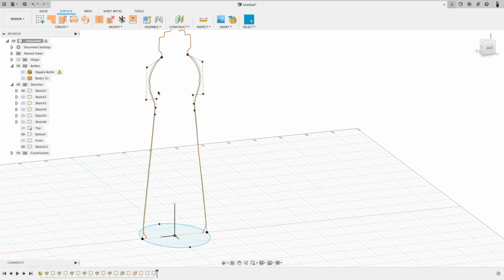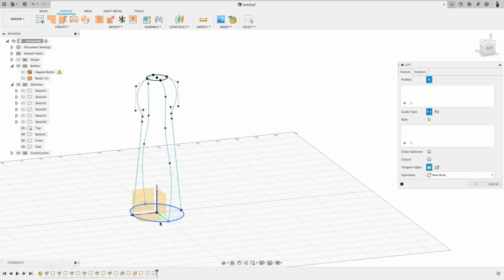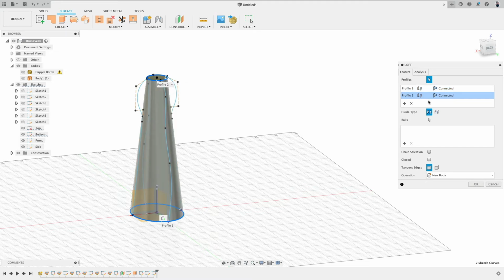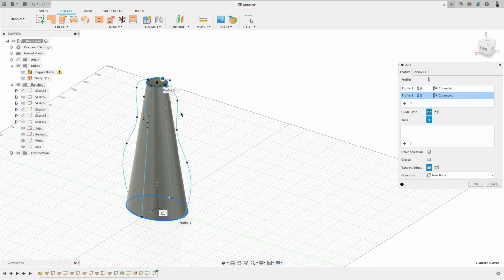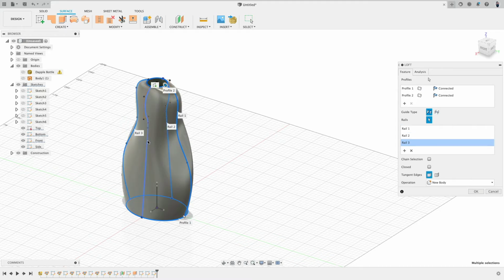Sweet. Okay. So now we have actually our side sketch. Let's take a look at everything. And then we go to loft again and say 1, 2 along, and now we go in a clock or counterclock sequence.